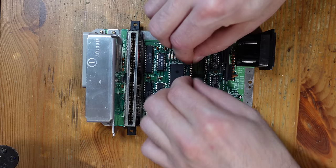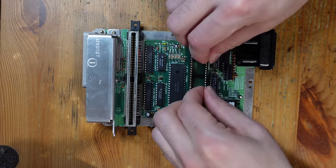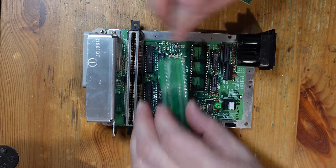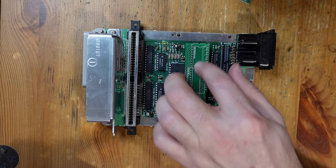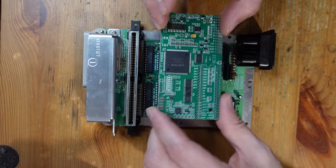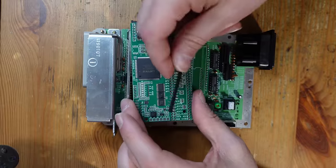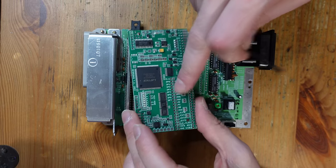So what I like to do first is build up part of the adapter board by taking these precision pin headers and installing them into the socket. These also come with the kit. And then I'm going to go ahead and start by soldering this into place. And then we're going to go ahead and work on the NESRGB board and get these little shorter headers installed onto it, and then also get another socket installed here.